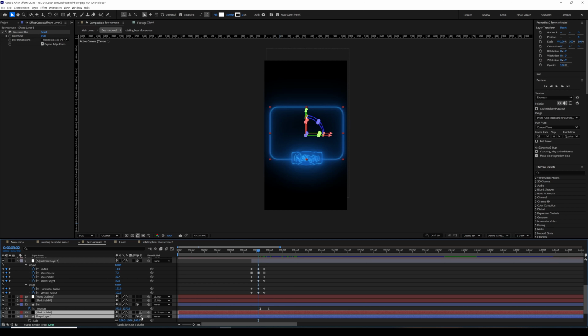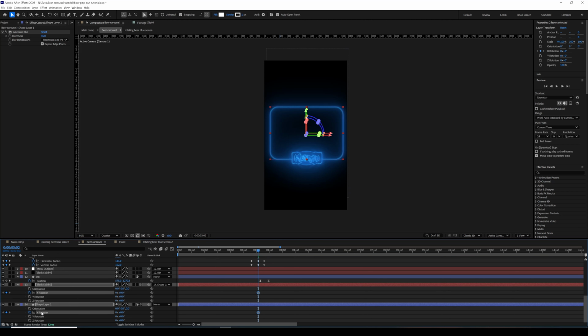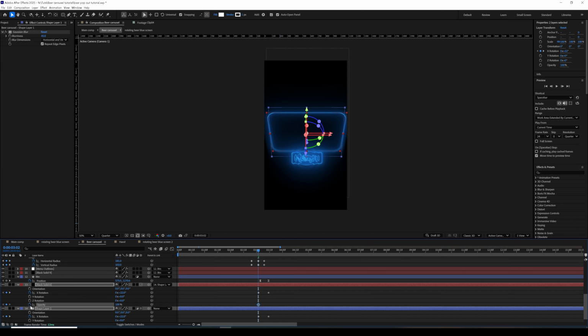make it 3D and hit R. Let's see, it's X rotation. Go here and create 2 more keyframes and rotate it this way, and Shift T for opacity.